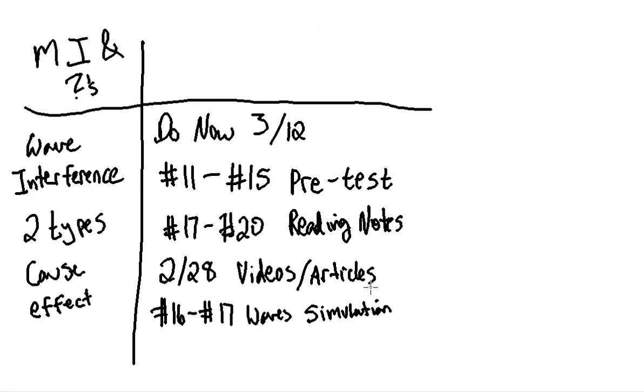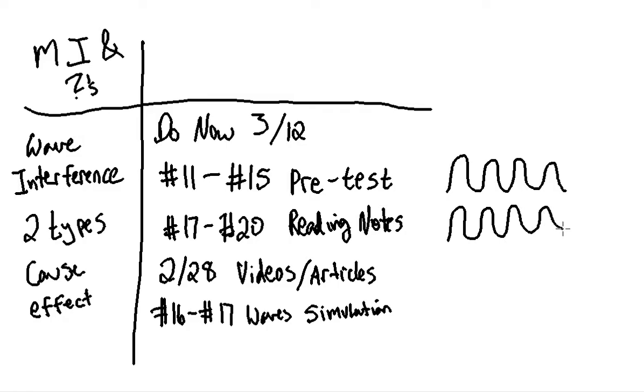All right, the only thing else I want to do with this is, some of you have a really hard time explaining yourself. If you want to draw a picture for this one, in order to have interference, you need to have two waves. So one of these two types of interference, these two waves, let's say that they overlap. In one of them, it would kind of look exactly like the other one. I mean, the height from the top part to the resting point doesn't have to be the same.